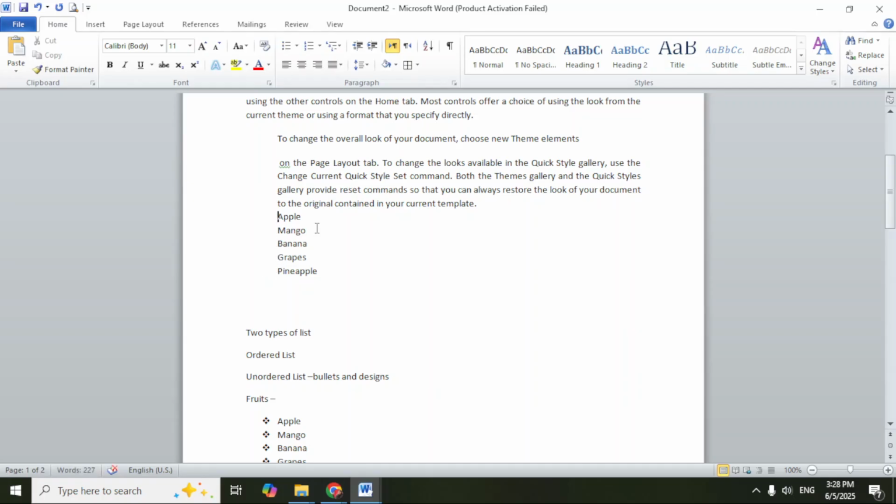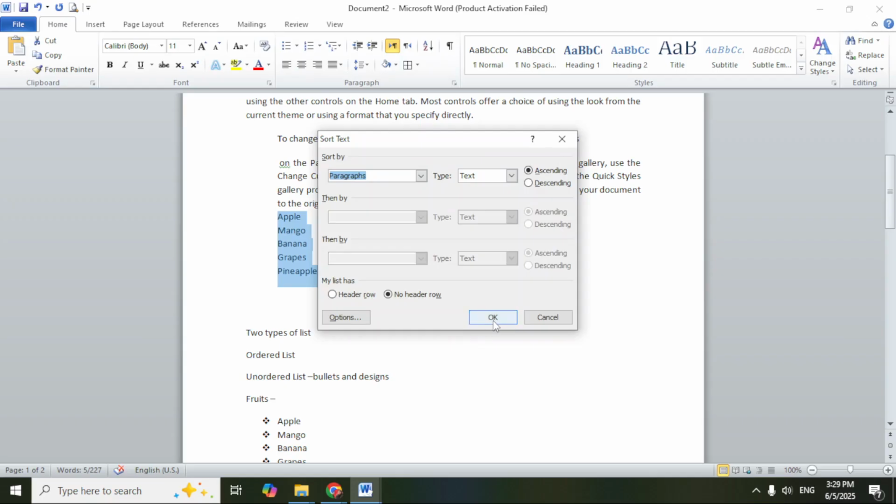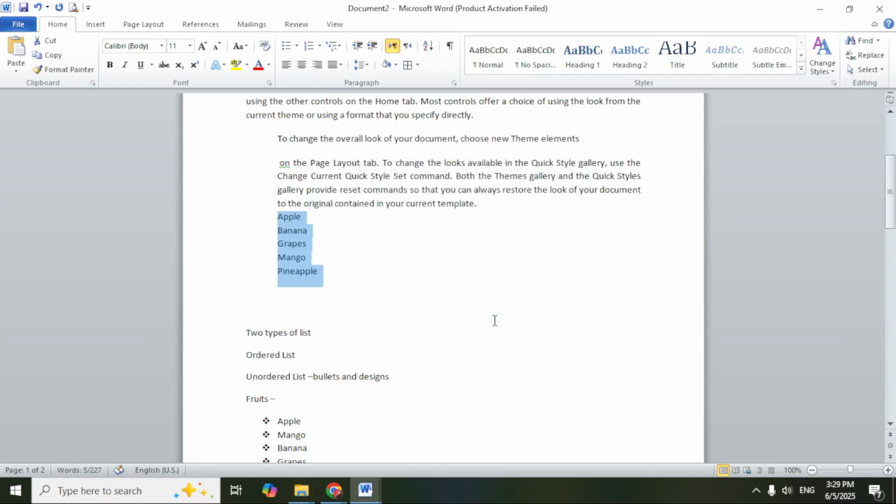Now I want this text to be sorted from A to Z. So I can use this sorting here. Click on this and click OK. Because we don't have any more things in that, you can just click on sorted order.